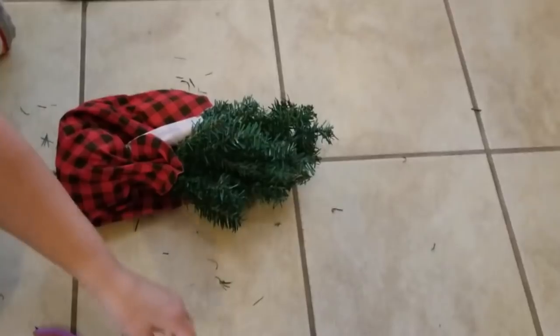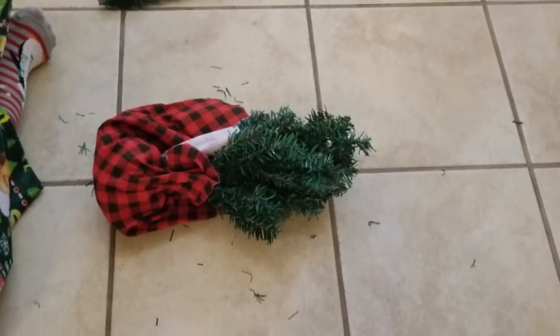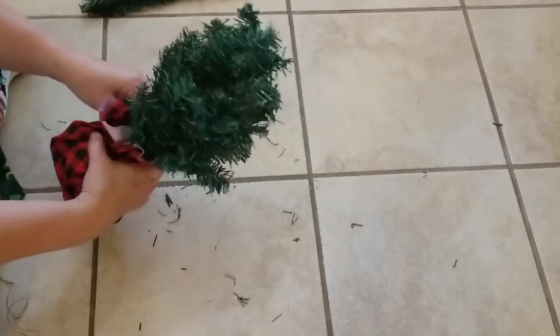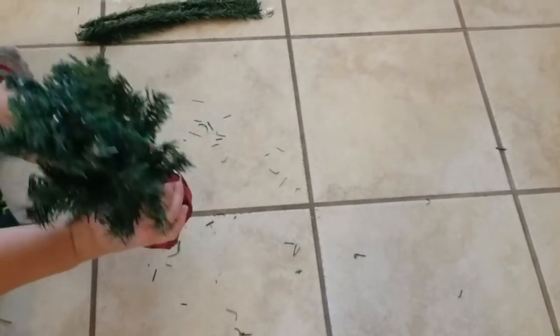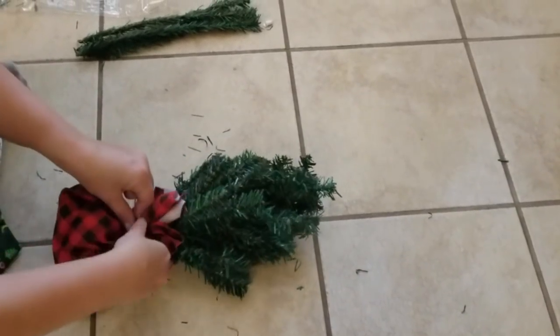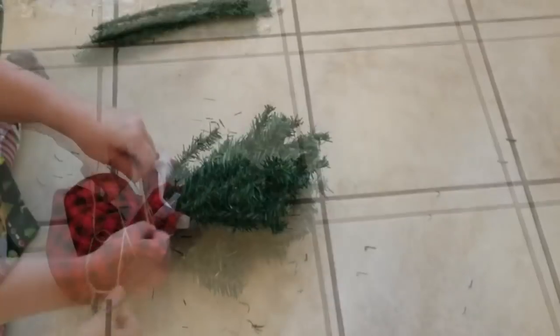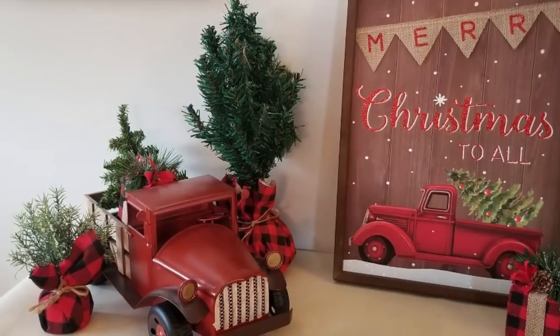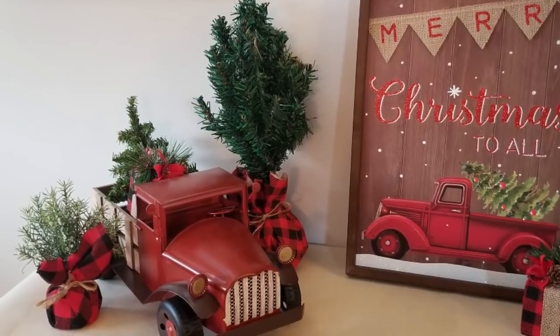Then I'm just taking my thin twine that I have from the Dollar Tree, and I am going to wrap it around the top of the little fabric area, just holding it in place so that way it can be a nice, pretty base for my new tree. It worked out perfect and was exactly what I needed in this little space.